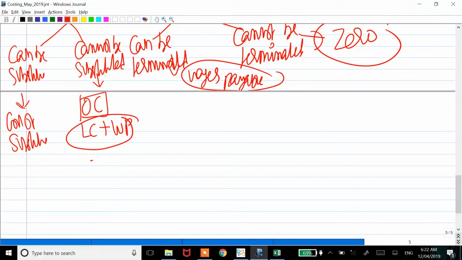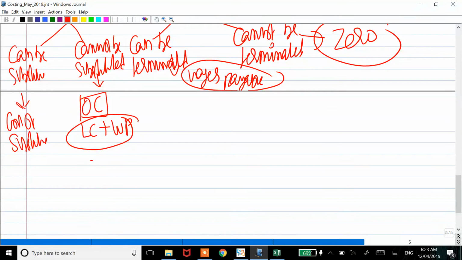So I get to know an audit comes in, people are available, not available, recruit, pay them salaries. Available, they are busy, they are idle. If they are idle, next question is, can you terminate them or you cannot terminate them? If you cannot terminate them, relevant cost is 0. If you can terminate them, relevant cost is wages payable.